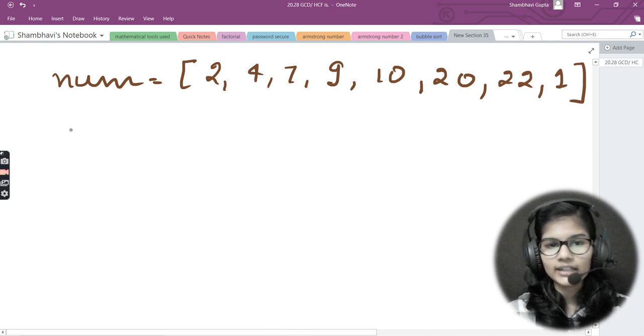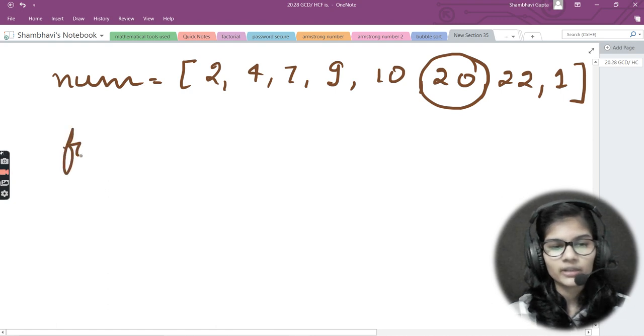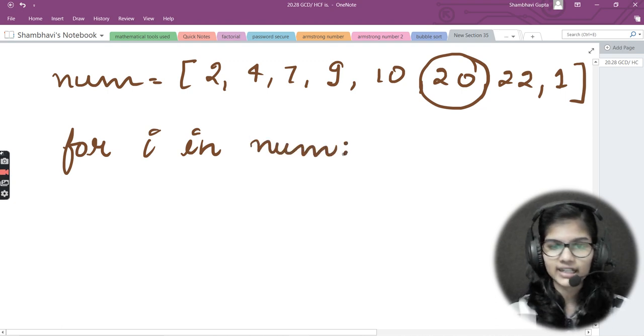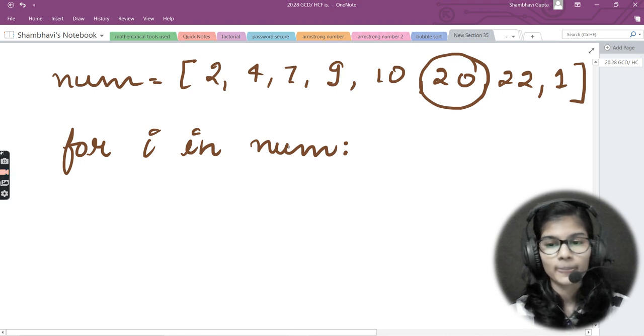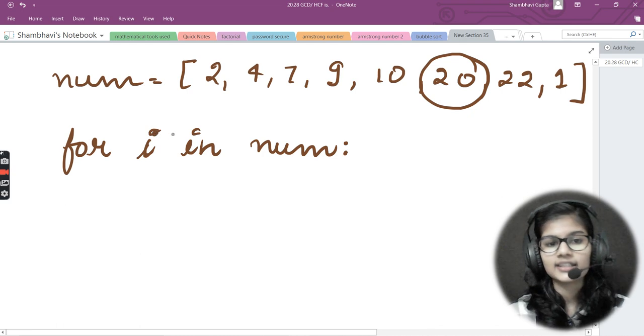Now, first of all, I need to check whether my number is not equal to 20, because I need to stop at this 20th number. Wherever I get the number 20, I need to stop at that position. For that, first of all, I will apply a for loop: for i in num. This is my condition which satisfies.